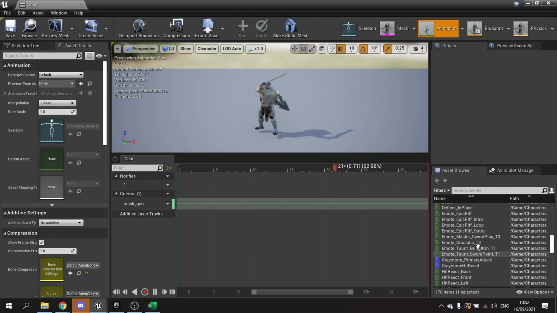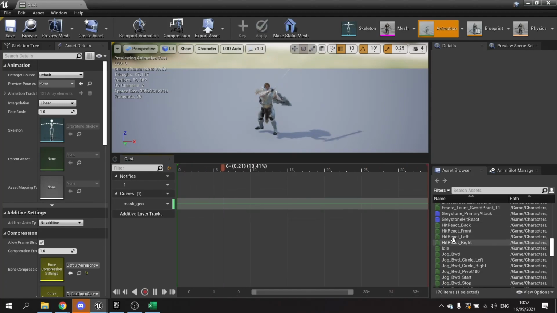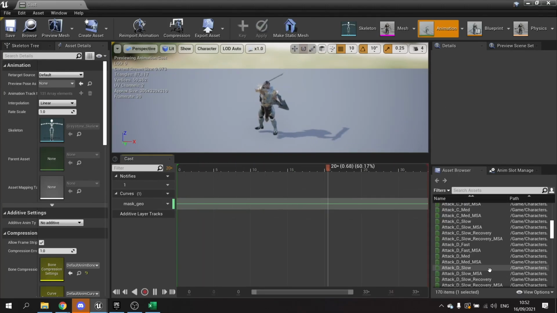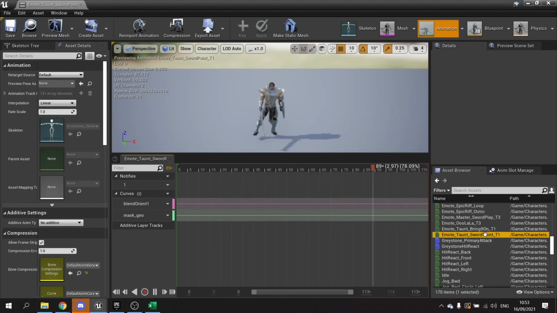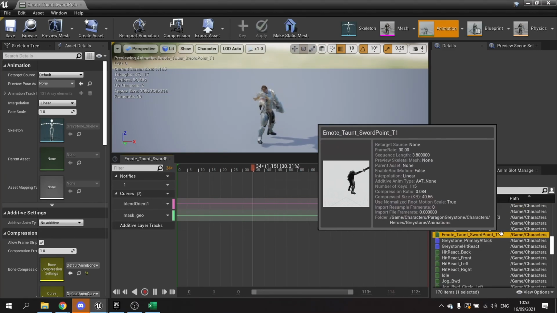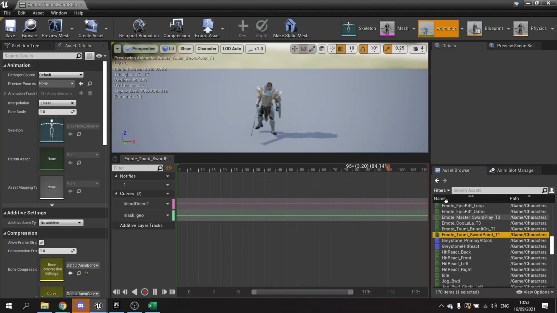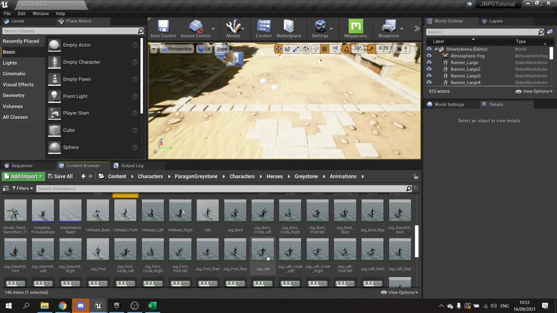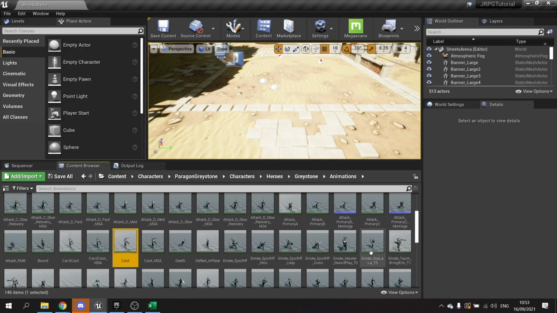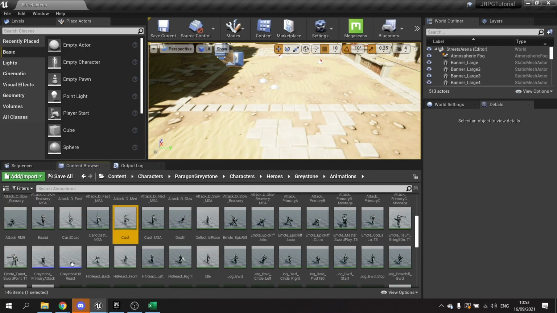I think there's another one he does where he does a point. So here's the sword point one I quite like the look of. So we use this one. And let's find that in here. So that is the sword point, which is there.